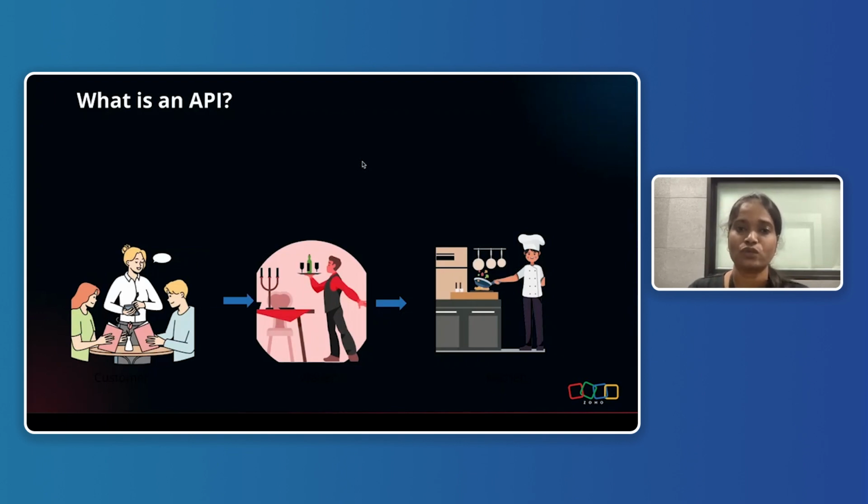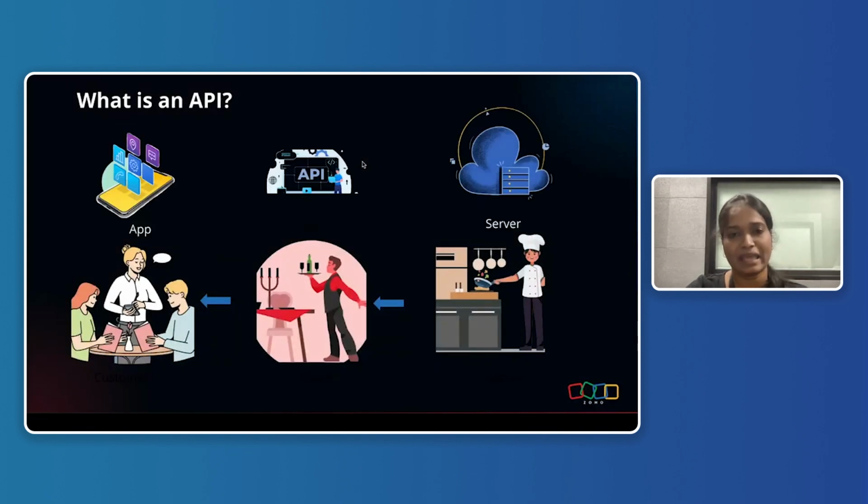The classic example for the API is when you walk into a restaurant, there will be a person who will take the order from you at the table, and then the order will be informed to the waiter. The waiter will go and inform the respective order to the chef in the kitchen. Once the order is ready, it will be sent to the waiter, and the waiter will give the order back to the respective table. In a similar way, we have the API as a middleman. Once you raise any request or make any search through your application, it is the API that fetches the information from the respective server and gives it back to us through the application.